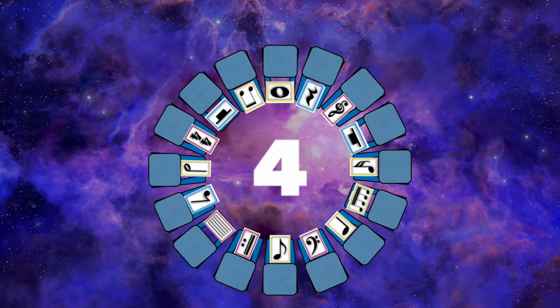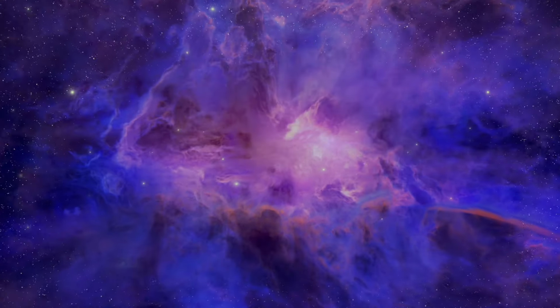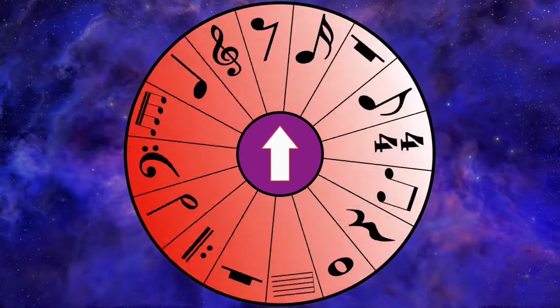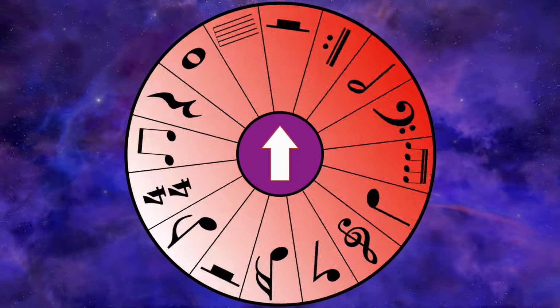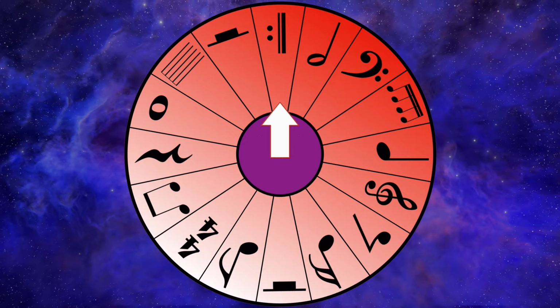Five, four, three, two, one. This symbol is out.